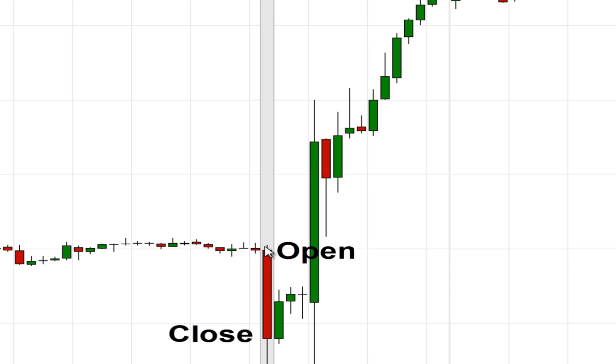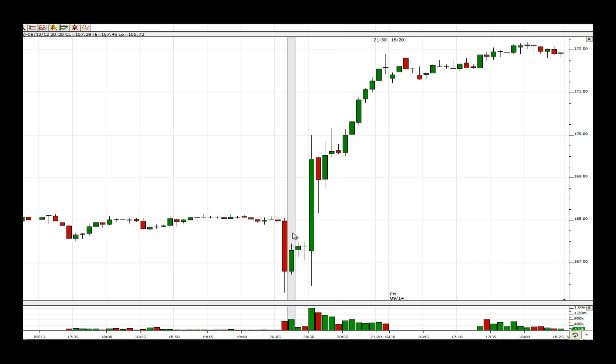When something opens at a certain price and closes below that price, that's down movement, it's a down bar, and so it's red. And so when you look at these candles, you just have to realize when it's green, it's an up bar, the open is the bottom one, the close is the top one. On a down bar, the open is the top one, the close is the bottom one. And then they all have these wicks or shadows in between them. Those stay the same whether it's a down bar or an up bar.